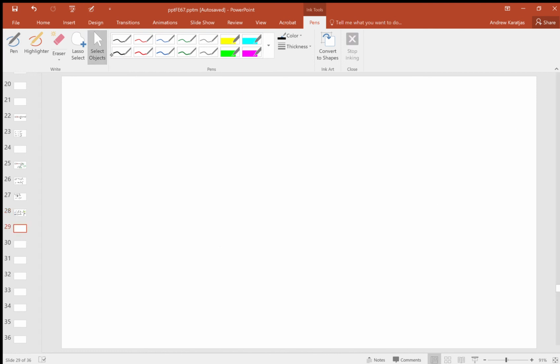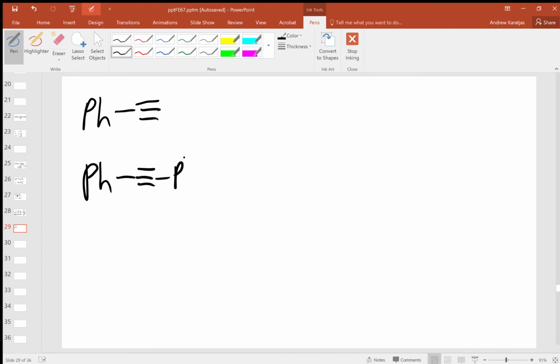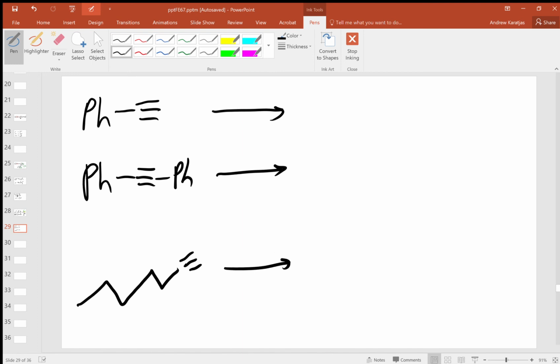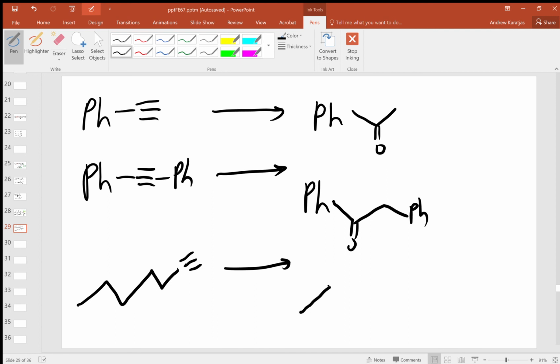So oxymercuration, as it relates to alkynes, doesn't give us an alcohol, but it does give us a carbonyl. And carbonyls, as we'll learn in organic 2, are a very diverse functional group that are able to undergo a lot of different reactions. And so having a way that allows us to get from an alkyne directly to a carbonyl, when we start to study synthesis, will give us a lot of different possibilities.